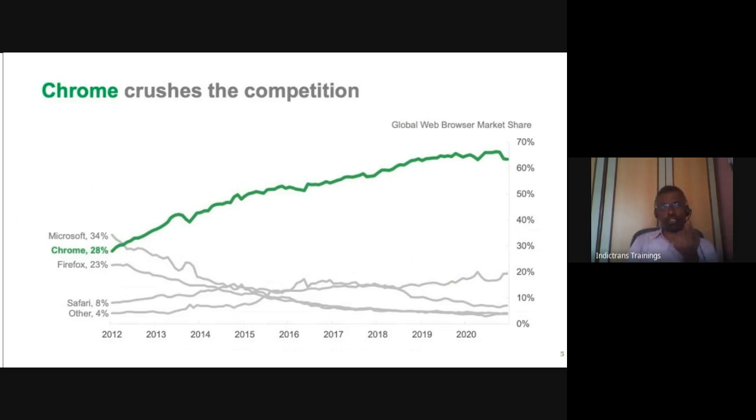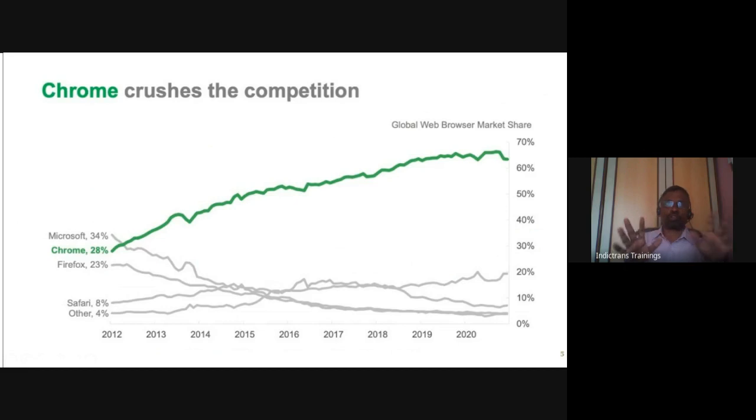So we are using a green color prominently, and we are using it across. And please note, even in the title, we use Chrome in green, right? And we use gray color for all other lines. This is where you could use color to emphasize that we are talking about Chrome here. You can't miss it now, right? You know what it is talking about. In the earlier chart, you have to figure out what is there. You see this chart, it tells you what exactly needs to be seen.